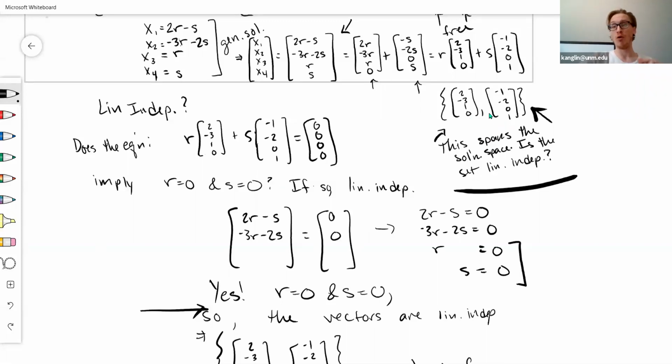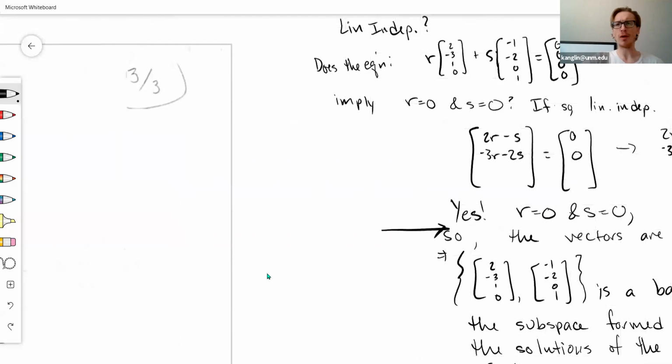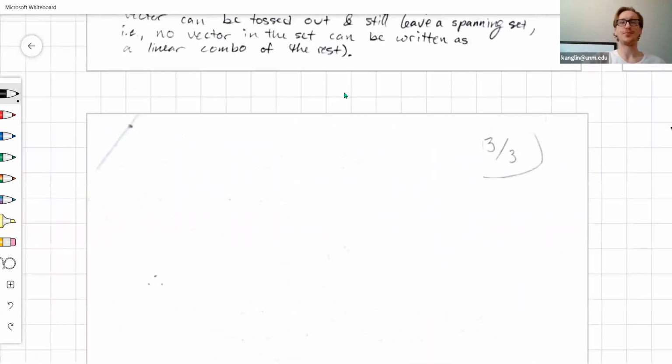In general, if you had more than 2 vectors here, this sort of process is what you would go through to show they truly are linearly independent. Maybe you can think about why this is going to work out to give you linearly independent vectors when you solve this system. But in case that's not completely clear, we do know the process in general to test a set of vectors for linear independence. Okay, sorry about my voice. I'm a little hoarse from doing videos here.